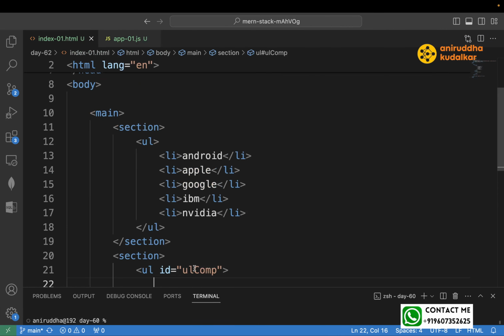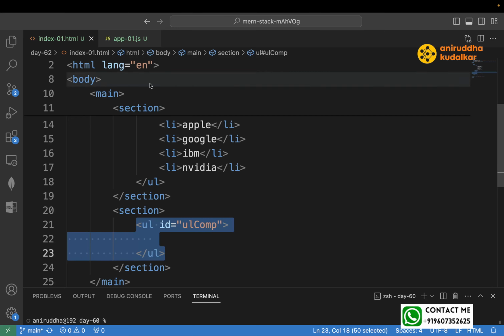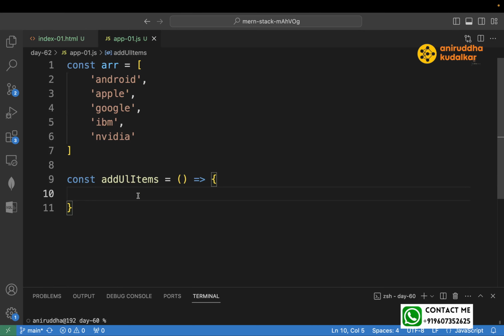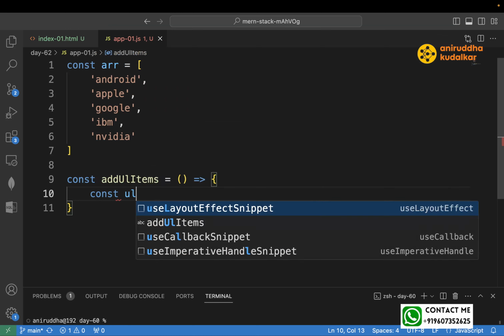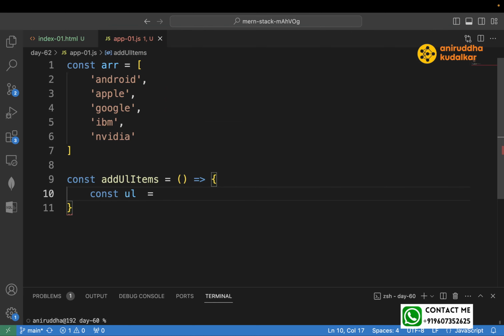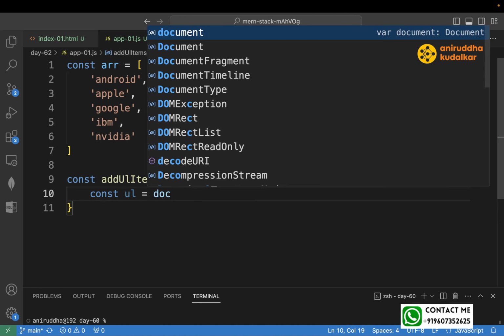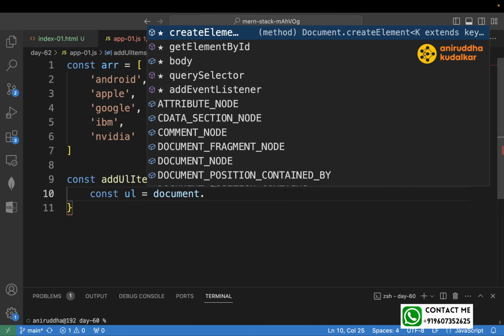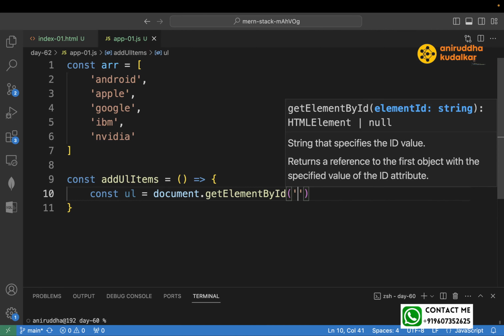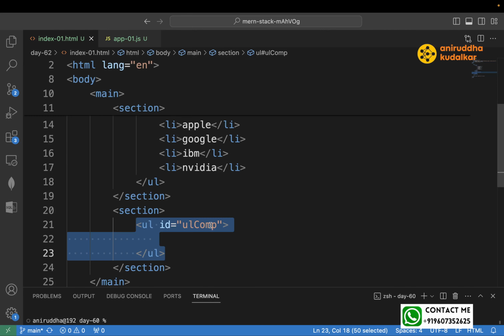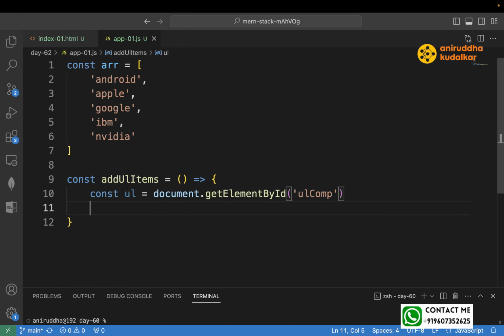So if you want to add something into this, first you need to find out this. So here I can say const ul is equal to, this name can be anything, no problem, document dot getElementById, and this ul comp, because we need to fetch that into the script, right?